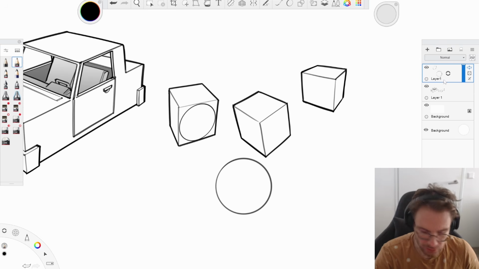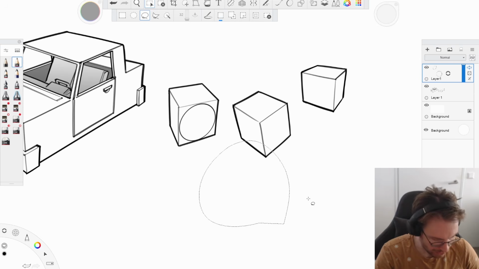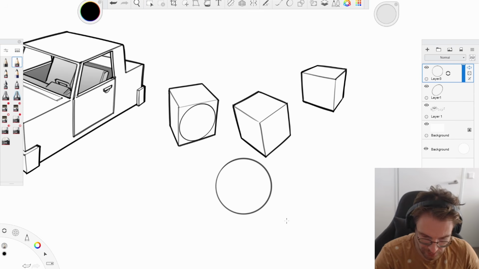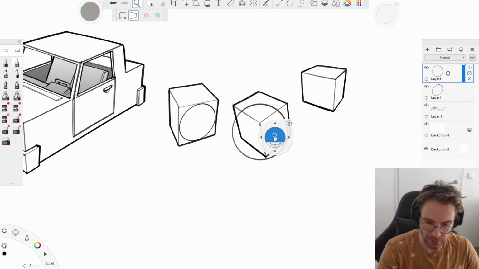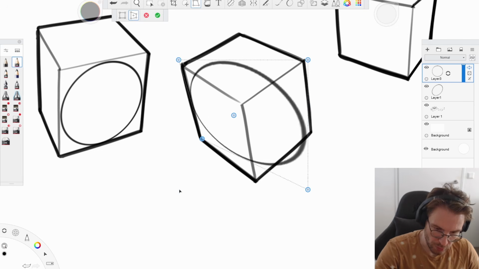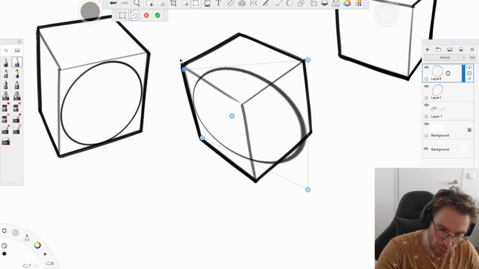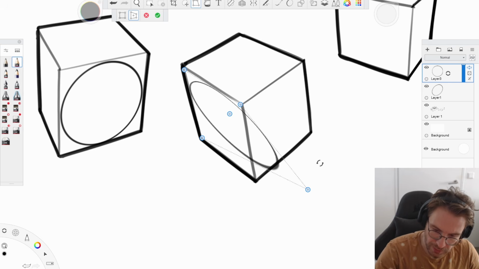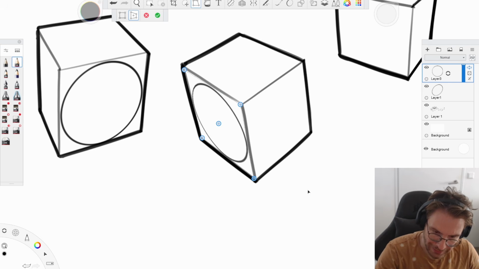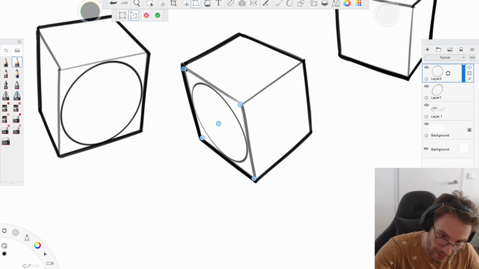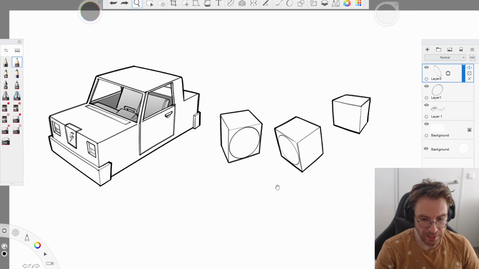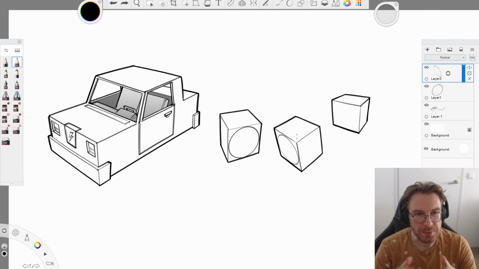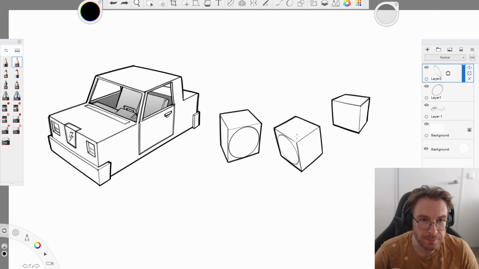What you want to do is select it, cut, paste on a new layer, and then move it where you want it. Then you do the transform. Then you move the control points where you want them to be. And then you can be amazed by, wow, look at that ellipse. Look at that ellipse, it fits perfectly. Now, let's look at some other apps.